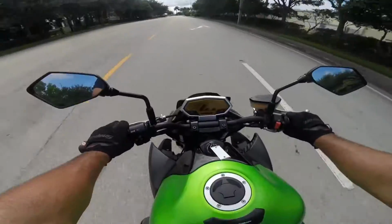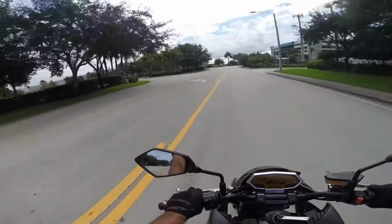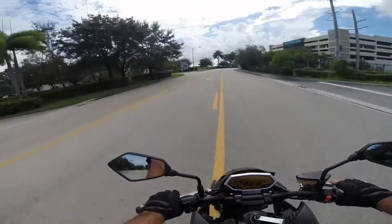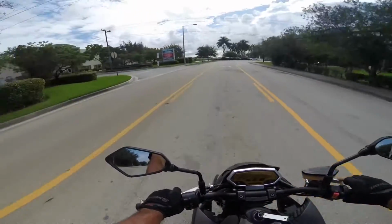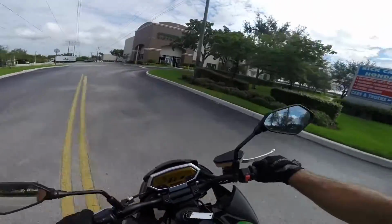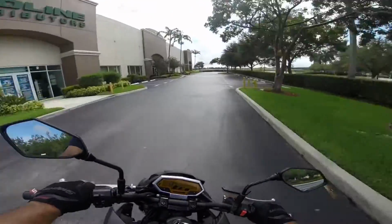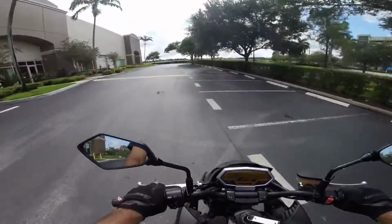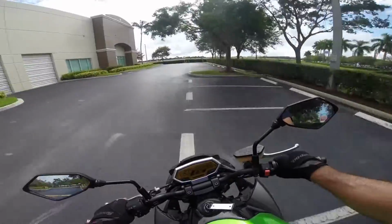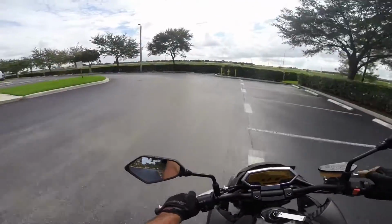I think this is more confidence inspiring than the VFR, and that's saying a lot, because that bike makes you feel really safe, really comfortable. You feel like you can do stuff on it. It really impressed me when the front end came up and it just felt like no big deal. Like the sound. Man, the geometry on this thing is good.